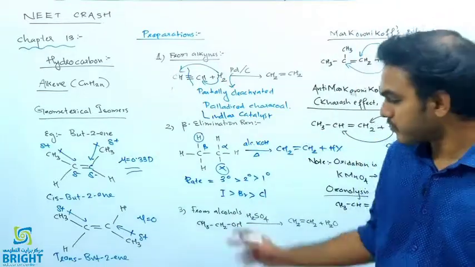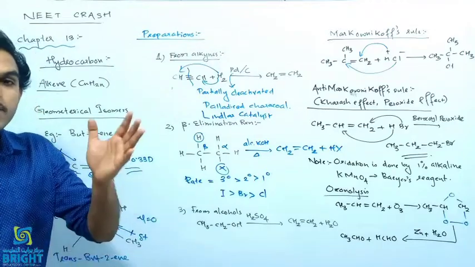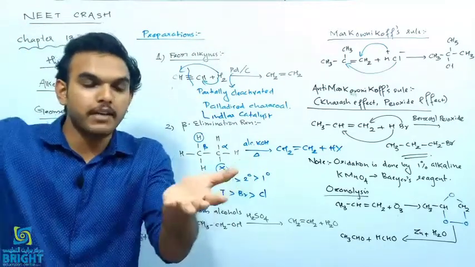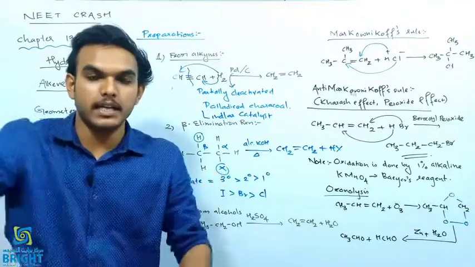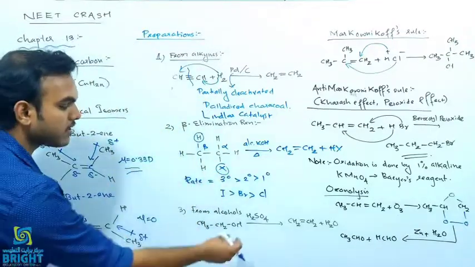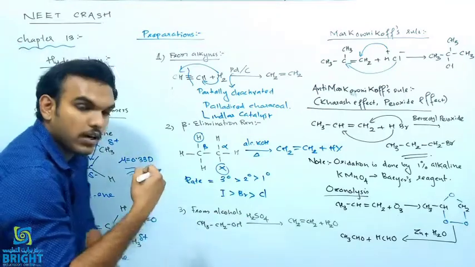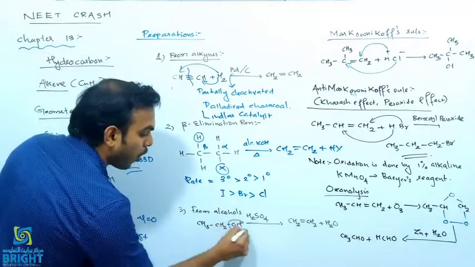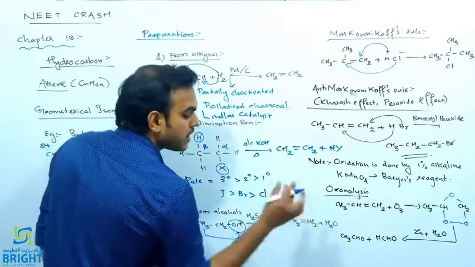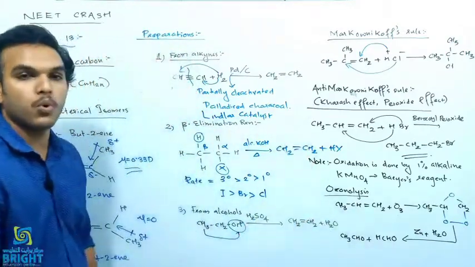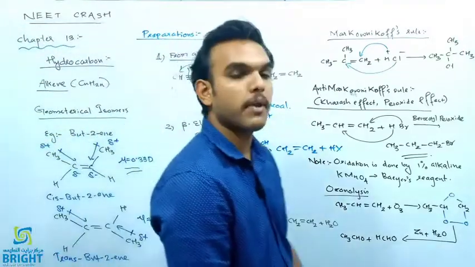Then we are discussing the preparation from alcohol. If you are given an alcohol and a little bit of sulfuric acid is added, it will undergo dehydration. In the same way, when sulfuric acid is added to CH3CH2OH, liberation of water will occur, that is the OH and an H from here will be liberated, so it will become CH2 double bond CH2 plus H2O. So now we studied the preparation from alkynes, beta elimination, and from alcohols.